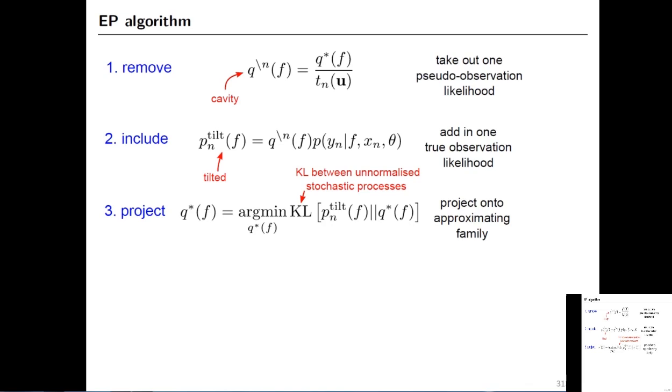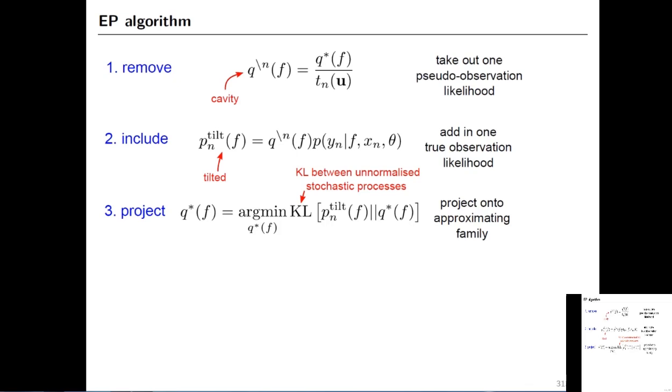So this thing is greater than or equal to zero, as you will probably know. And if we minimize this over Q of X, assuming that P of X is in the support of the family of Q of X, the optimum is to set them equal to one another. And if you set them equal to one another, then this becomes log P of X divided by P of X, which is log of 1. So this thing takes the value 0 when they're equal to one another, and for other points, it's going to be bigger than 0. So this thing measures, in some sense, the distance between Q of X and P of X.